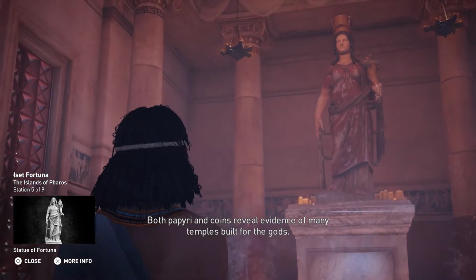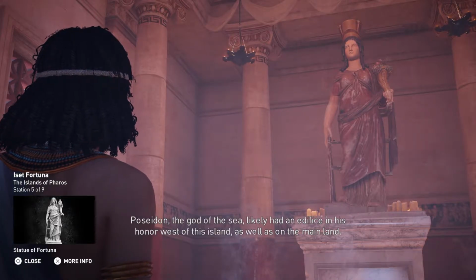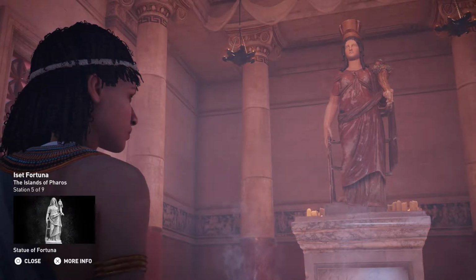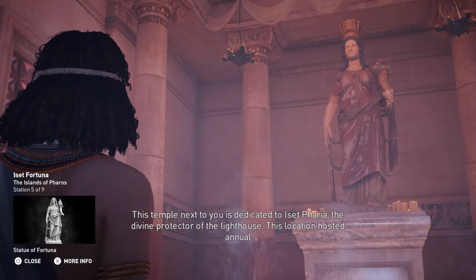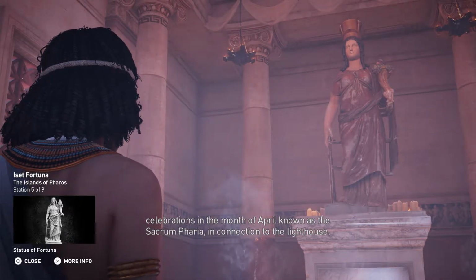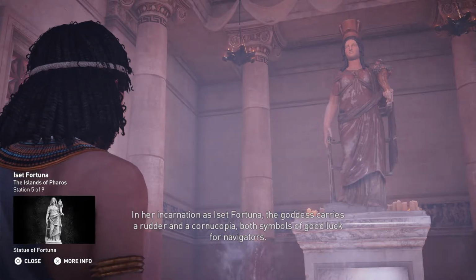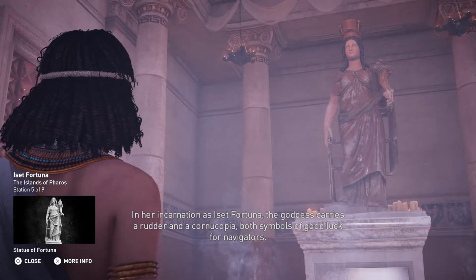Both papyri and coins reveal evidence of many temples built for the gods. Poseidon, the god of the sea, likely had an edifice in his honor west of this island, as well as on the mainland. This temple next to you is dedicated to Isis Pharia, the divine protector of the lighthouse. This location hosted annual celebrations in the month of April, known as the Sacrum Pharia, in connection to the lighthouse. In her incarnation as Isis Fortuna, the goddess carries a rudder and a cornucopia, both symbols of good luck for navigators.